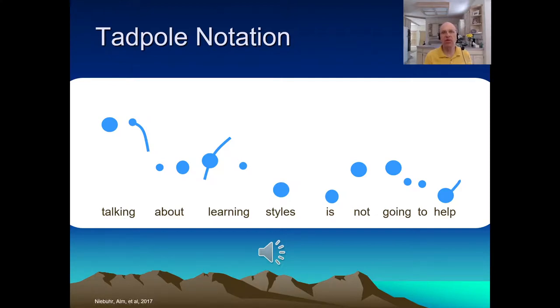You know, these diagrams can really be pretty informative. Perhaps you can see an overall presence of a contradiction contour shape here. The fact that these diagrams show the relation between pitch and intensity is also a big plus. So, on the word learning, you see a late pitch rise. Normally, the pitch peak occurs right in the center of the energy peak, right in the center of the syllable. But if I'm talking about learning styles, it comes later. If you're writing this down, that might be a clue that you would want to put quotes around learning styles here.